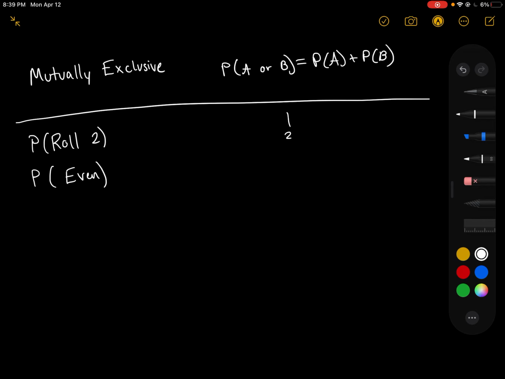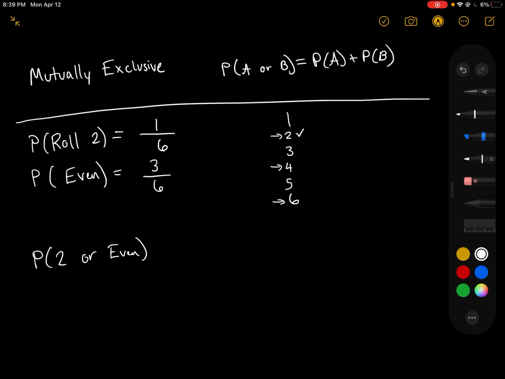So you roll a 6-sided die, and you roll a 2. You roll a 6-sided die, and you get an even number. So let's just quickly recap: with a 6-sided die, rolling a 2 is 1 out of 6 possible outcomes. A single one of those outcomes is a 2. Out of 6 possible outcomes, an even number is 2, 4, or 6. So that's 3 out of 6 of those outcomes, or half of them.